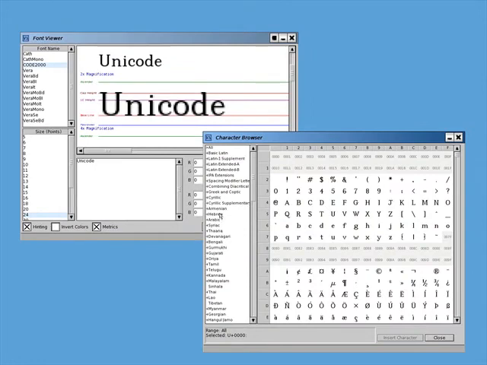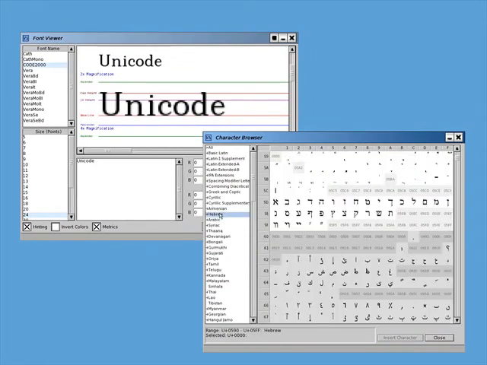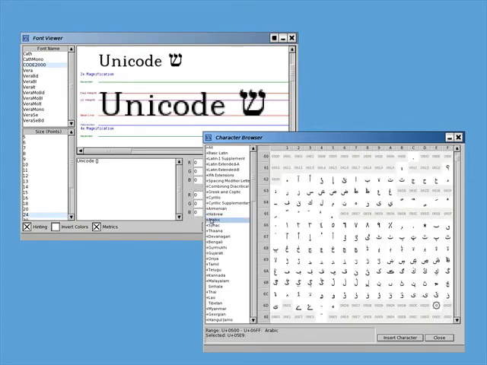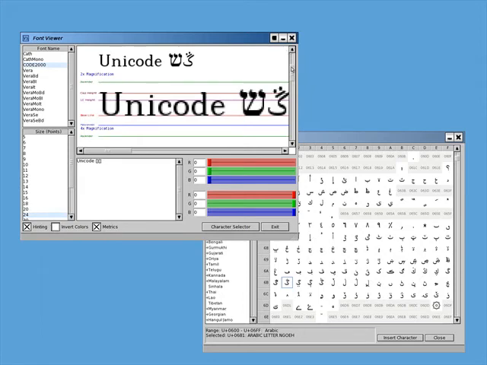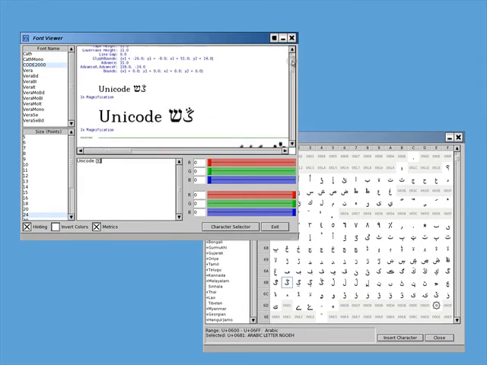VDelta fully supports the International Unicode standard for displaying the characters in all the world's languages without installing special foreign language support or downloading special character sets. In this VDelta font viewer, characters from the standard Roman alphabet are combined with characters from Hebrew and Arabic. The display shows the final text normal size as well as magnified to illustrate the quality of the VDelta character renderer.